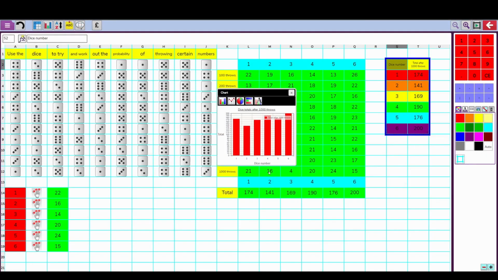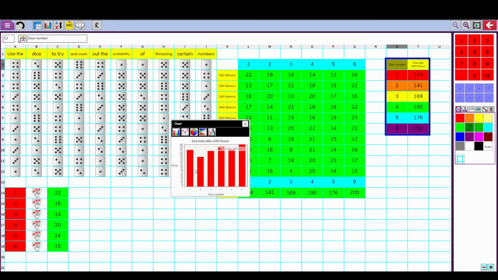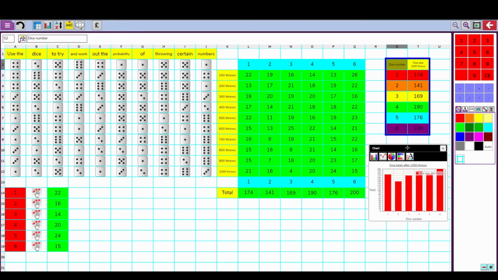So I can see lots of different ways of looking at my chart here. So I've got lots of nice relevant data here, so I can see how many times I've rolled each dice like this. I can also see it on the pie chart, or I can see it on a bar chart going sideways. Either way. Now, what's interesting to think about is, what does the result show? And I'd like you to think about that and maybe record it in one of the cells when you save your work at the end of completing this task.